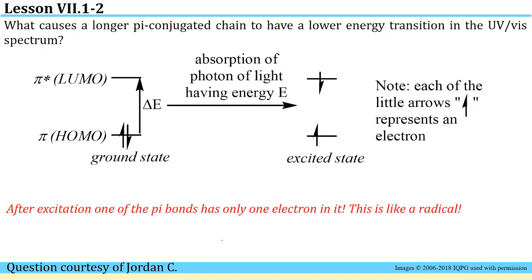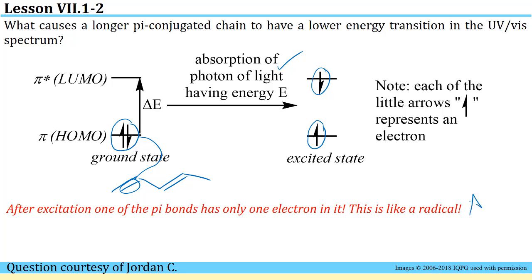Well, let's think about the process that happens. If we're trying to think about stability and energy involved for a process, we need to think about where the electrons are. Now, all the electrons are in bonds when you have just some kind of pi conjugated molecule or molecule with pi bonds. All right, so 2 electrons are in a pi bond here, let's say. When this molecule interacts with the light, you have only 1 electron in the bond, and one of them has gone to some anti-bonding orbital. All right, so that's the key thing.